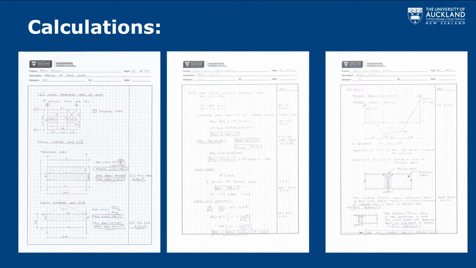So the first thing I want to do is just show you some examples of some calculation sheets. These are what we've done here at the university for some different course projects. A few things to note from them. You can see that they are typically on grid paper, and that's because we like to do sketches and the like, and so having a grid, one, provides a convenient scale, and two, it's a nice guideline for being able to draw straight and orthogonal lines.